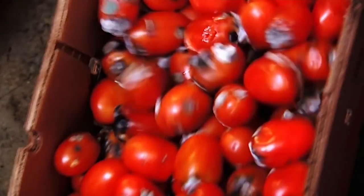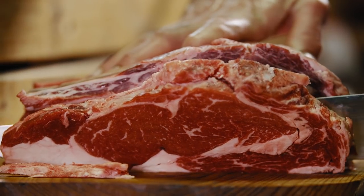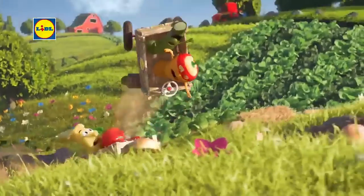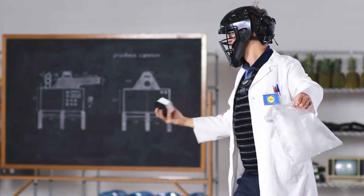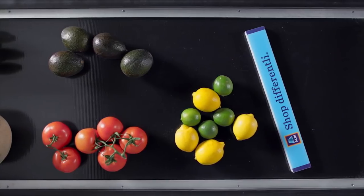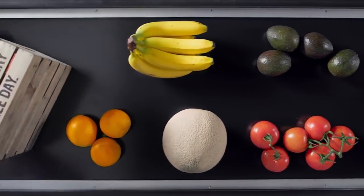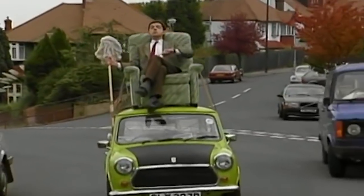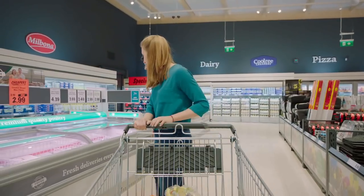Have you ever bought a bag of potatoes at the store only to get home and find that half of them were rotten? Or bought some tomatoes and found that the ones at the bottom of the bag were squished or going bad? Or that the meat you bought was a lot more fatty than it appeared under the lights of the meat department? This is no accident. Although a better practice would be to donate, discount, or even throw away those questionable foods, there is no money to be made that way. So instead, grocery stores sometimes purposely arrange foods so that the flaws, blemishes, or rotting bits are hidden among the good stuff so you don't see it until it's too late. You can always bring the bad food back to the store for a refund, but grocery stores are counting on their shoppers being too lazy to do that.